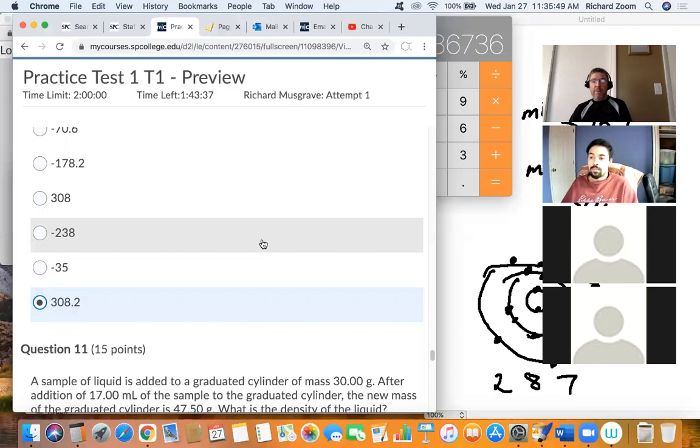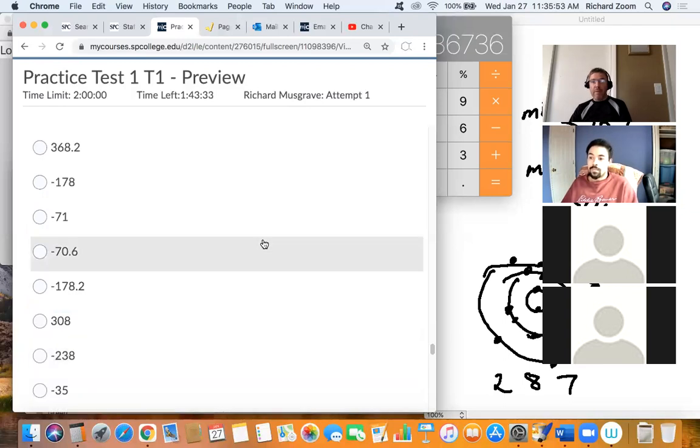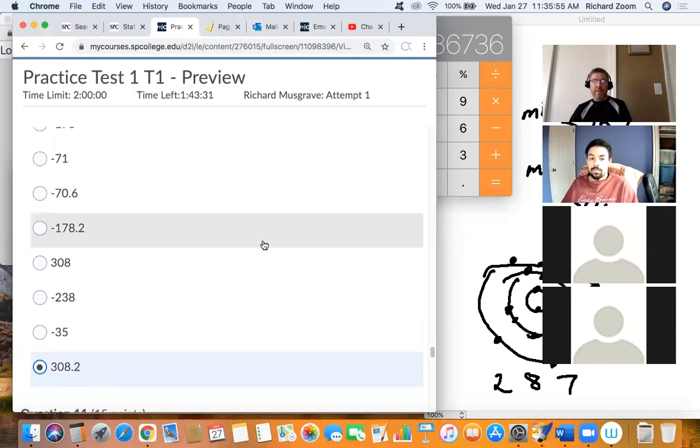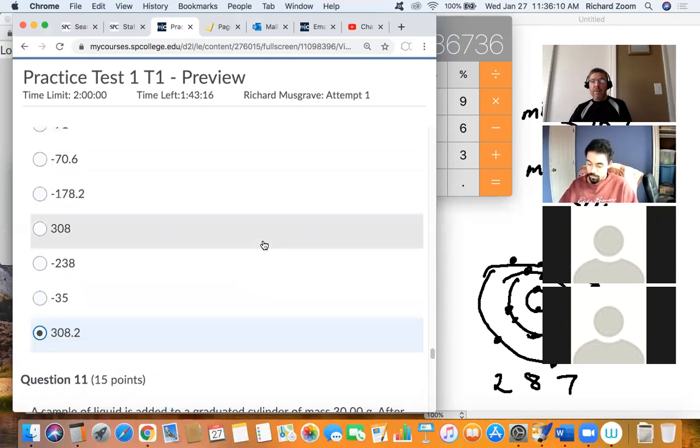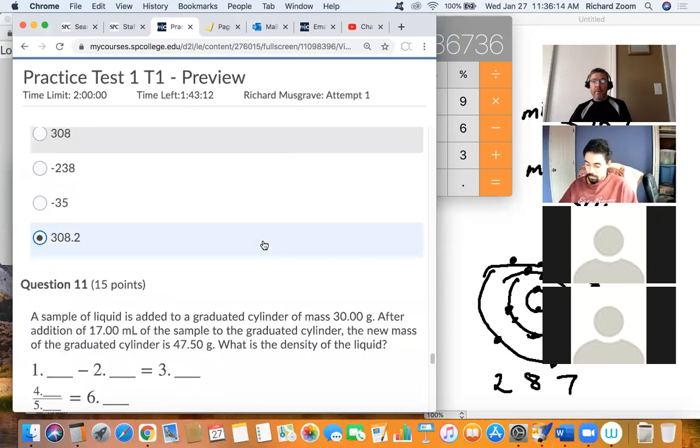And then you would add 273.15 to it. Sorry, I think it comes out to be 35.0, and then you add 273.15, and it comes out to 308.2 once you round it. All right, any other questions? Okay.